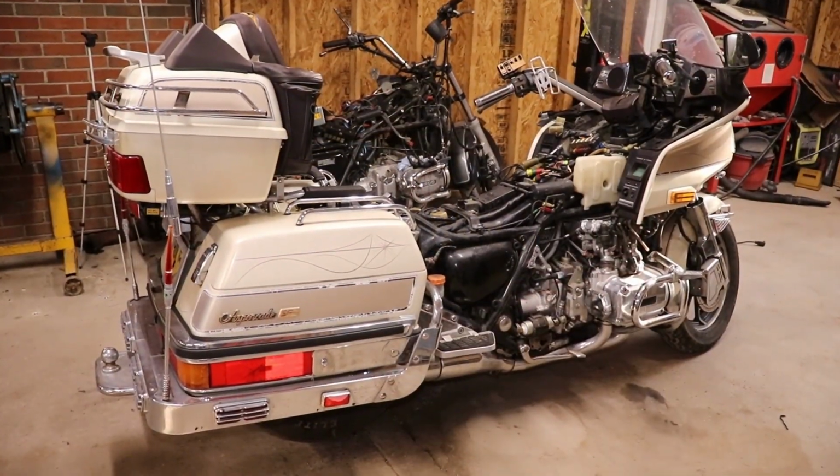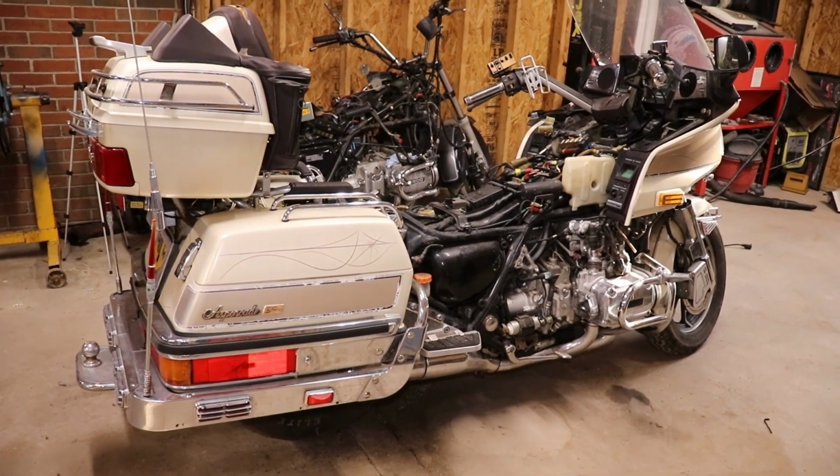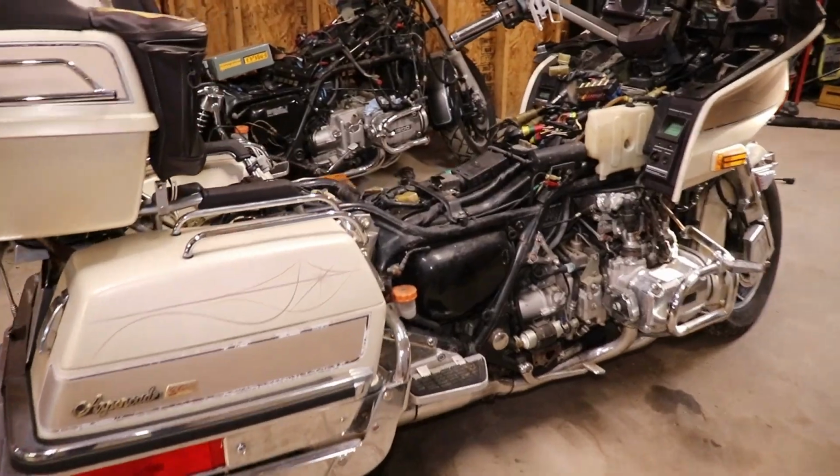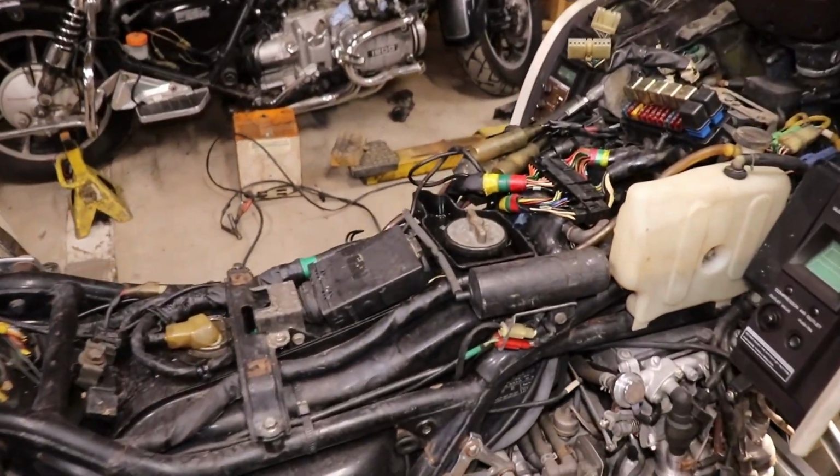So it's the very next day. I've been working on the gas tank and I got it as clean as I could, and I'll show you how I did it. I was going to video it, but I wasn't for sure if it was going to work.